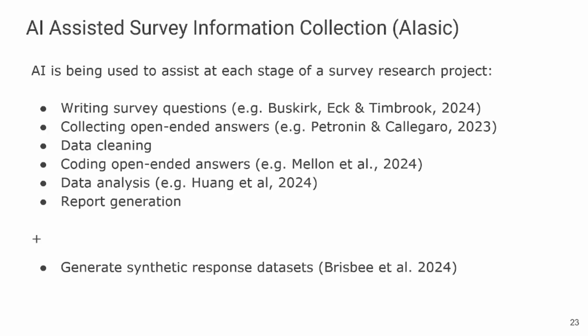And then we have the latest, AI-assisted survey information collection, which is being used at each stage of the survey research process. Here are some examples for every stage of the data collection. Plus, the latest is: don't even bother to collect data, just generate a synthetic data set. That's the extreme of AI-assisted survey data collection.